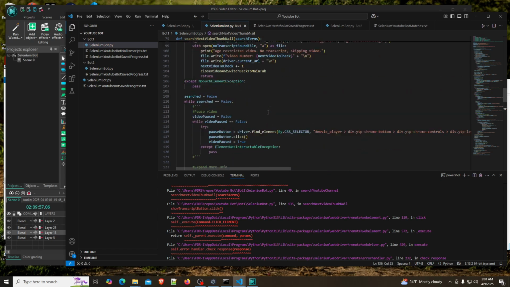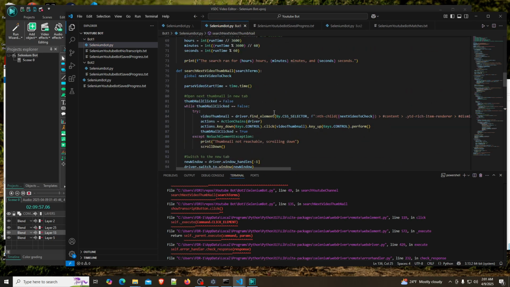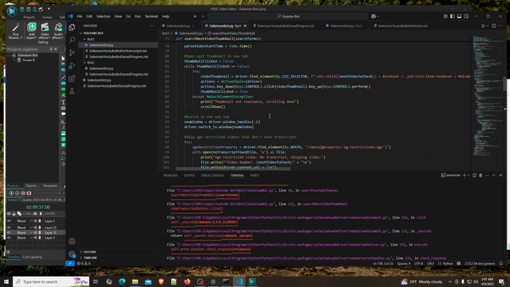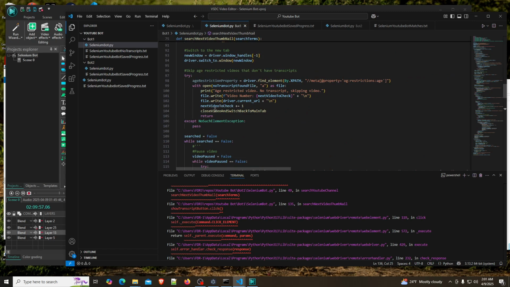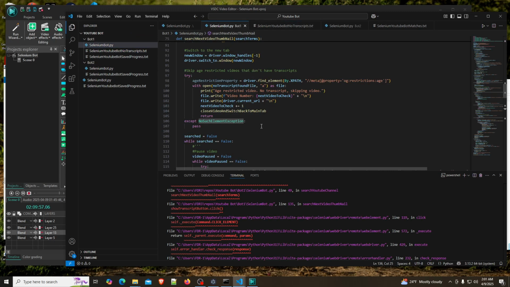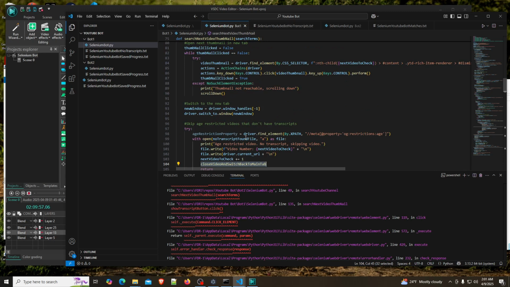But also looking over the recording, it looks like that dismiss stuff for the age restriction worked, because I saw it print and it did make the file and save the video, 592. But yeah, it printed and it kept going. But now we have our close video and switch back to main tab. But it seemed like that didn't work for some reason. It returned. It just came back.